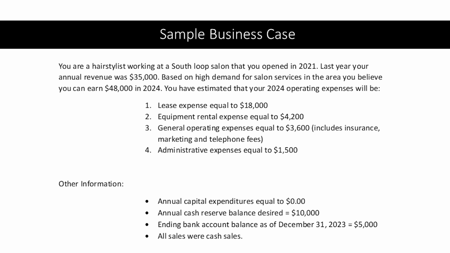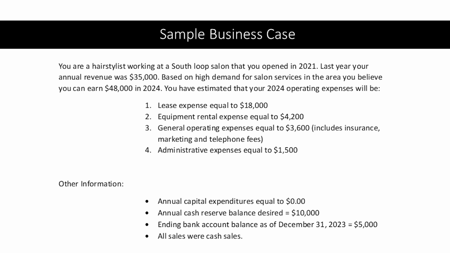You know for sure that you won't have to make any capital expenditures this year because all of your equipment and the location is relatively new. However, you do want to consider adding a reserve account to your bank account and literally open up a separate account where you now store some money. We're going to call it your rainy day fund. That total amount that you desire would be $10,000.